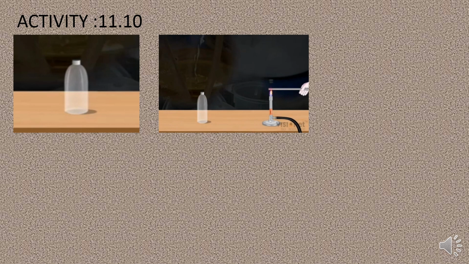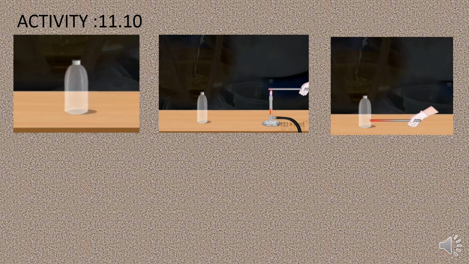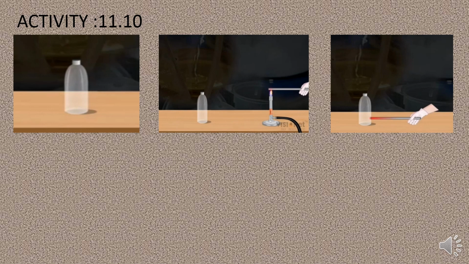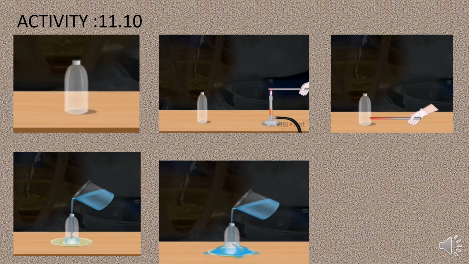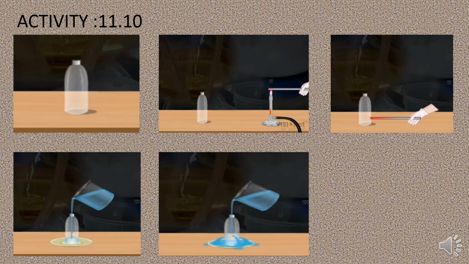Drill 4 holes all around near the bottom of the bottle. Make sure that the holes are at the same height from the bottom. Now fill the bottle with water. What do you observe here? What will happen? The water will come out from the bottle, right?